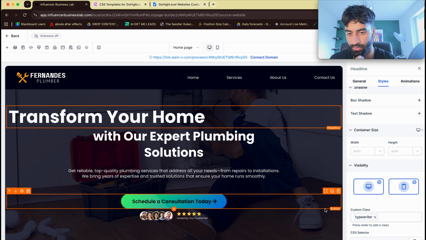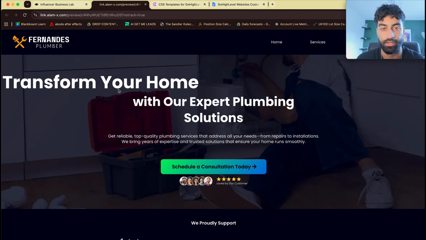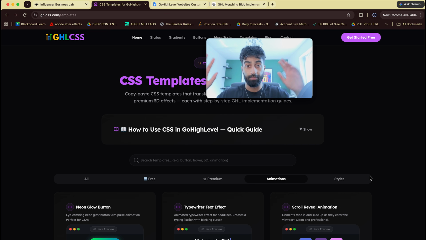Save. Okay, this one looks a bit weird. Let's just preview, see if that's what's going on. Okay, that looks so weird. Well, we're not adding that one in. Okay, that was a miss. But that's fine. Let's carry on. I'm going to go through one more on this site, and then we'll go through the second tool I use to make the best websites, right?